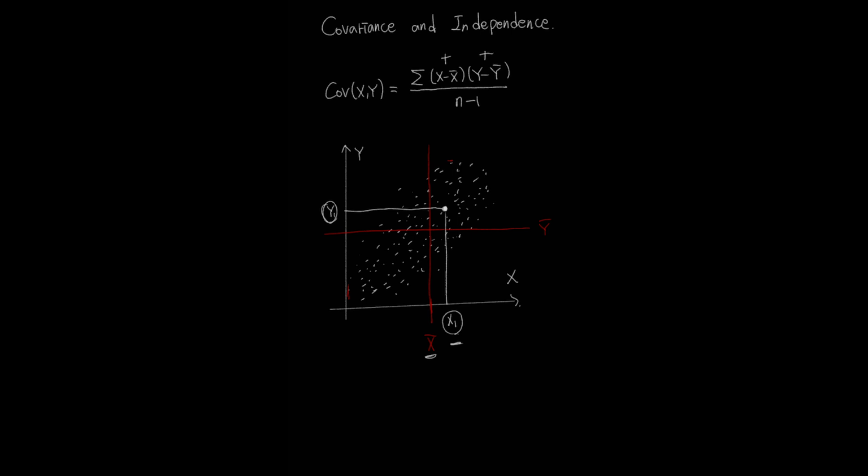I'm not very interested in what the exact value is, just that it is positive. And let's think about the other data points here. Most of the data are located in this area and this area, and few here. So you can see that there's a big difference, and also more data points in these two areas, which are plus plus. Sorry, yeah, this is plus, because if there's a data point here, this x value is smaller than x bar, so this value would be minus, and the y value here is smaller than y bar, so it's also going to be a minus. So eventually it's going to be plus.